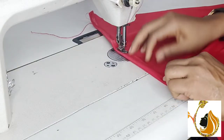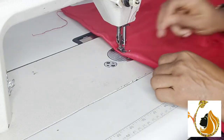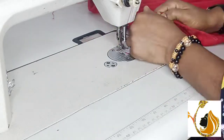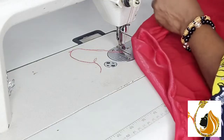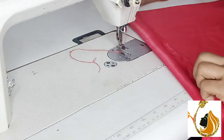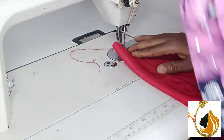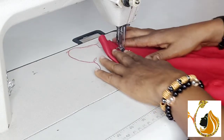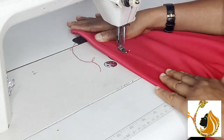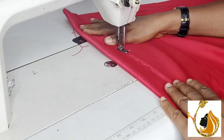Okay, so now to start the cap, I'll first of all hem the beginning. You can just create a pleat without hemming the beginning, but that wouldn't be a neat work. So if you want your work to be neat, you first of all hem that first part, so it's folded in and is neat. Then I'll take a fold of at least 1.5 inch, which will give me like 3 inches on stretch. So I'll just fold like 1.5 inches in to create the first pleat.